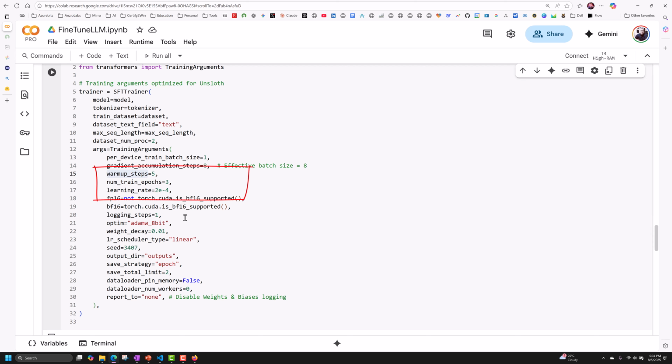So it will take 5 steps before it reaches the learning rate. By using the warm-up period, you can often improve the stability of training and help the model converge to a better solution. Again, no hard and fast number, but you can play with different numbers here.